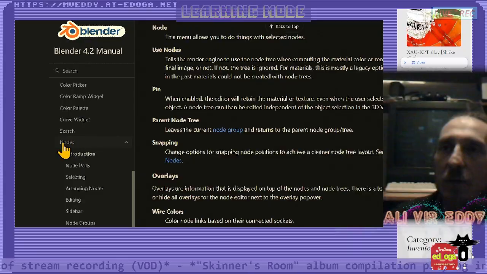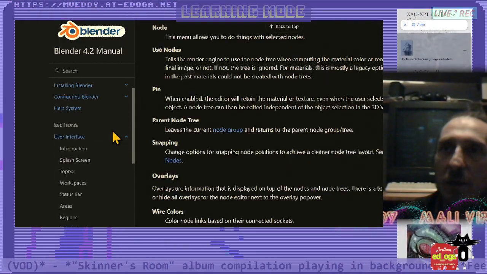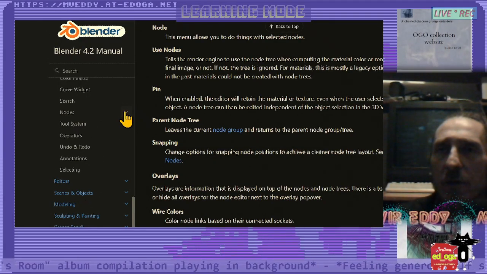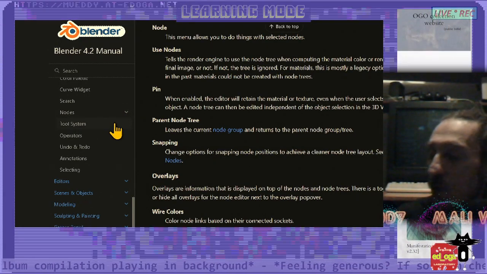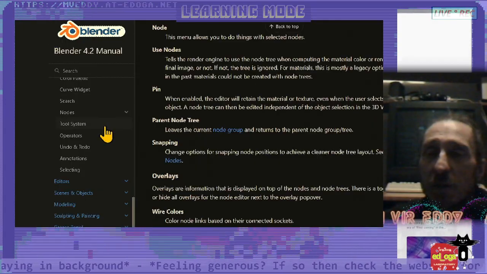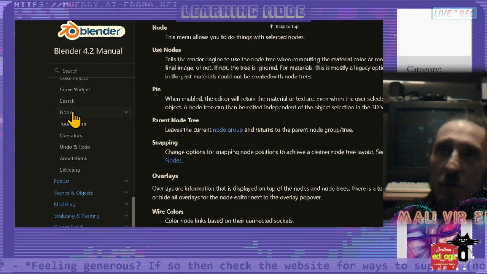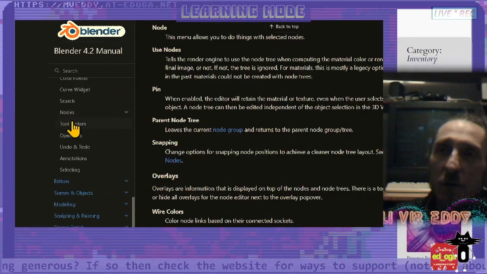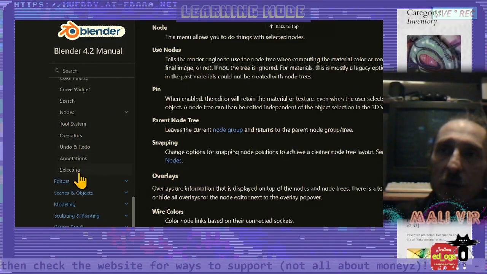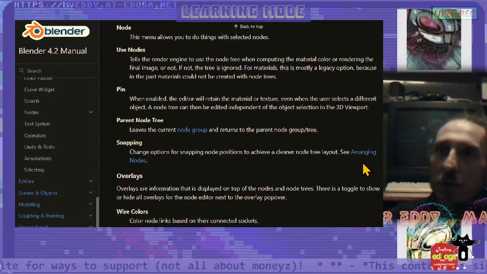So at this point I'm at the nodes, which is a standalone subsection of the manual's user interface part, and our stream is 3 hours in. I'm not sure how I will edit shorter formats from it, but is it even useful? But I'll keep it for reference. So for the next session, what's left in the user interface section is nodes, tool system, operators, undo, redo, and selecting. Let me just have a quick look at how it looks in general.